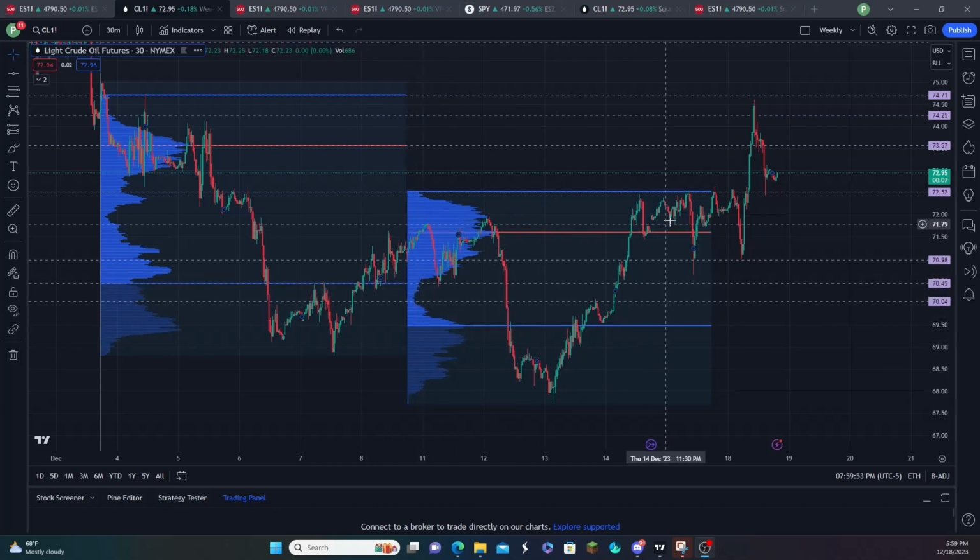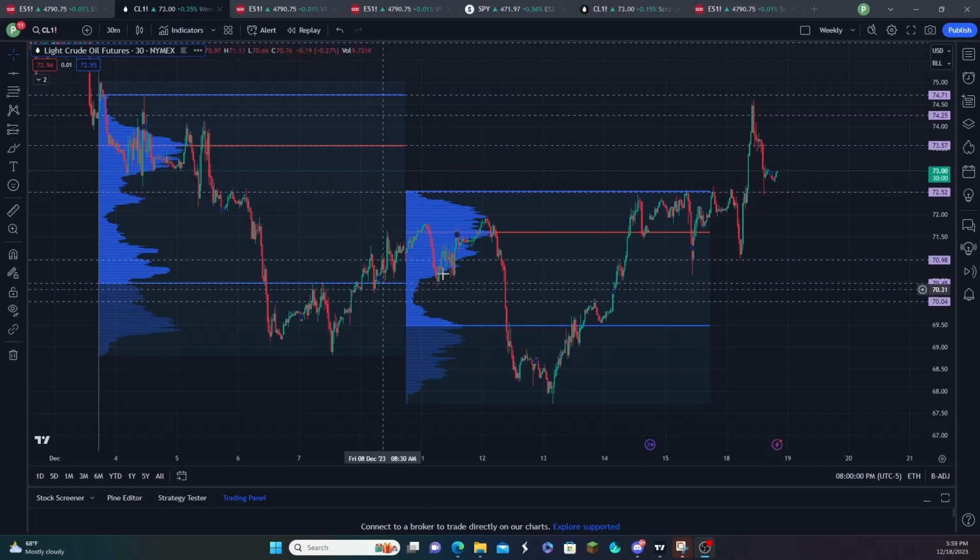So to me, when we trade down, we reject hard enough for some excess off that LVN and the prior week's value area low. This tells me that maybe CRUDE is done going lower for now. And so I'm going to monitor the development of value on a weekly time frame for this week. We're certainly aware of daily and then also certainly aware of higher time frames, but it definitely has my interest.